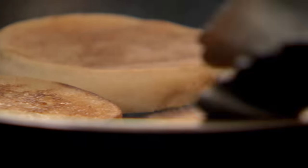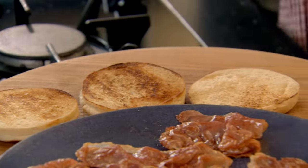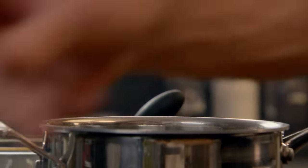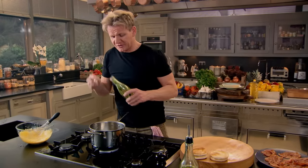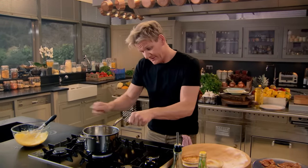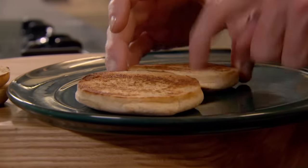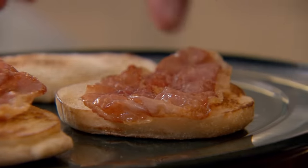Make sure your muffins are toasted nicely. This will prevent them going soggy later. Look at that, nice and crisp. Now, water on to boil for the eggs. Nicely seasoned, really important. And then just a little splash of vinegar in the water. That helps us set the egg white the minute you crack it in. While the water heats up in the pan, there's time to get organised. Lay a nice slice of ham on the base.